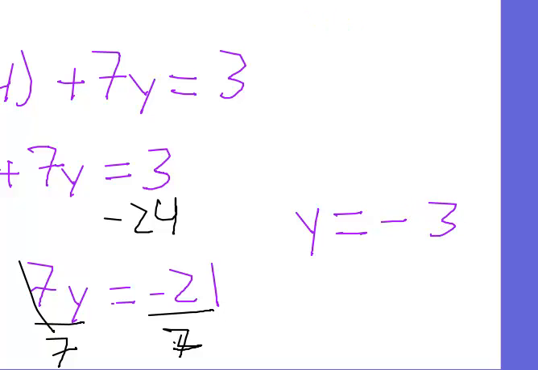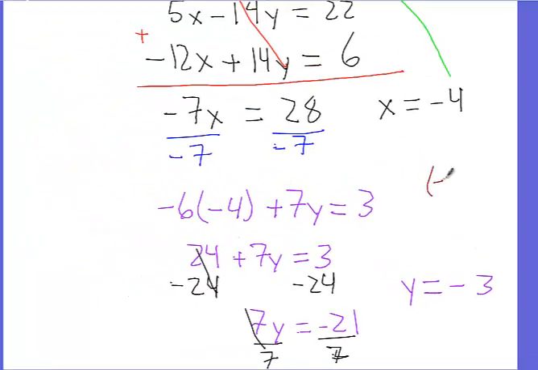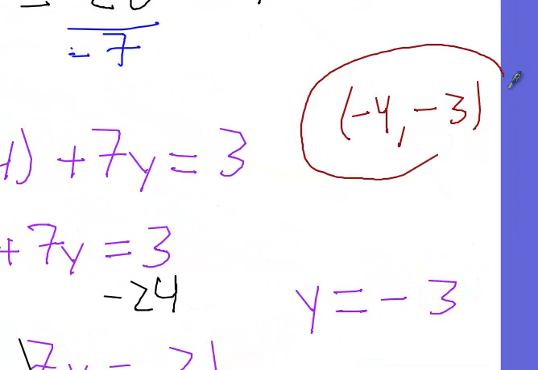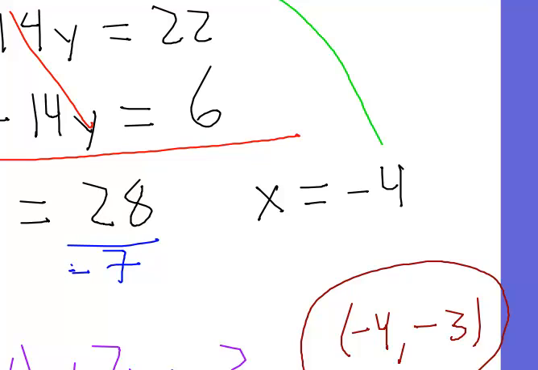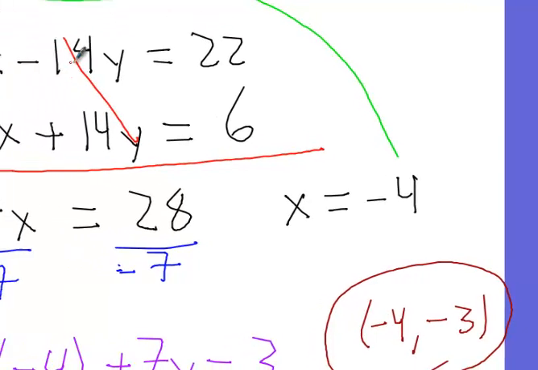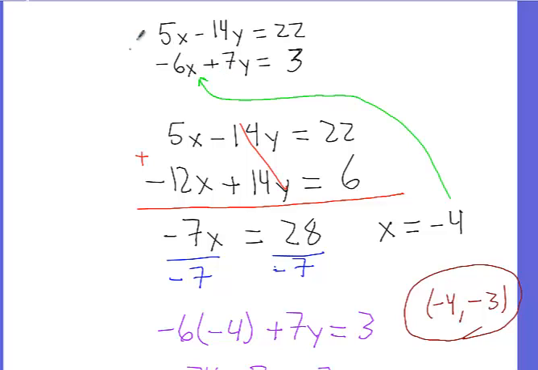So, for a grand total answer, we know x is negative 4. We know y is negative 3. And you're good to go. Again, this is, I would say, a medium type problem. The last problem in the packet, the ones I give you in the notes, is probably the hardest type. You must not only multiply one equation by a number, you must multiply both equations by a number. But if you're having trouble understanding that, just ask.